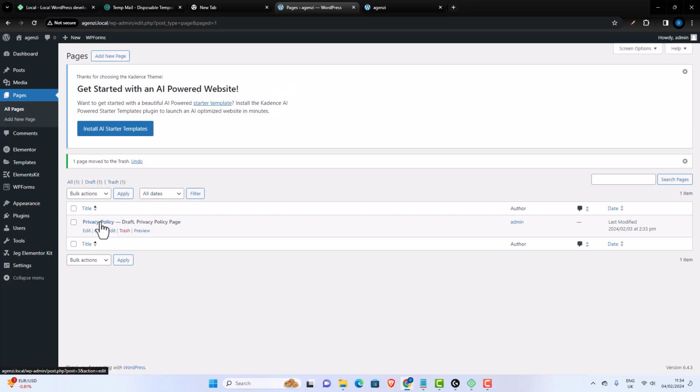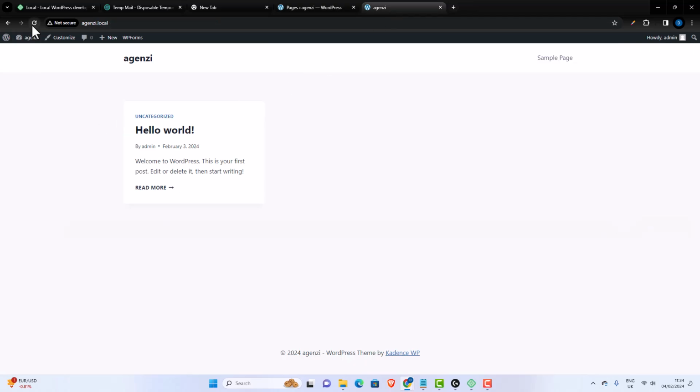All right, so this privacy policy, sometimes when you're building a website, it's good for you to have a privacy policy, so that when it comes to ranking and some other things like legal reasons, your website is going to be highly protected. Now that I've deleted the sample page, you can see from the top that there is no sample page in the header any longer.